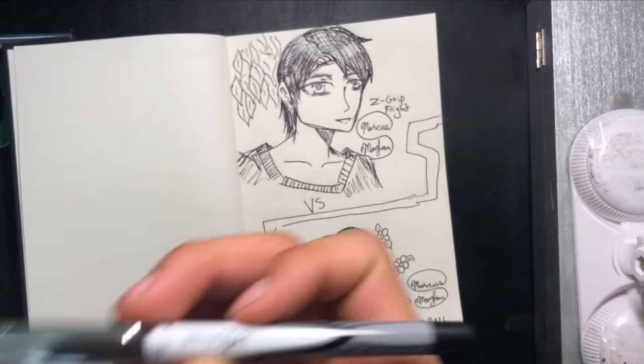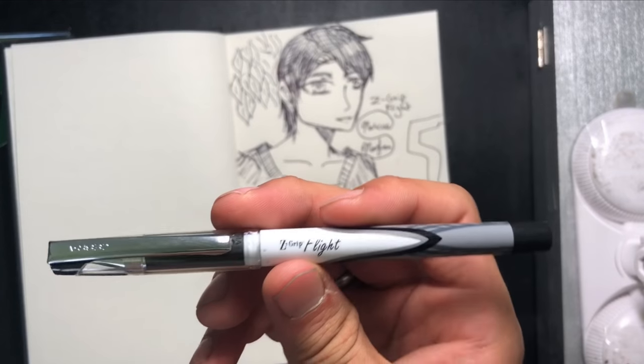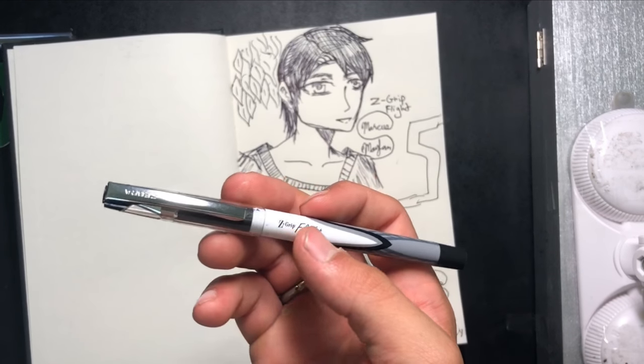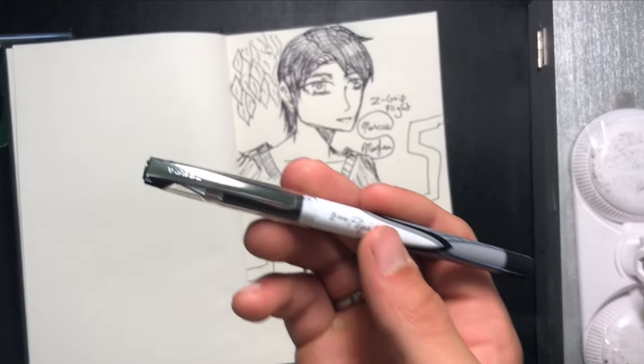I really like this one for shading and just to keep in your pocket. And if you have quick sketches you want to do, I think this is a perfect pen for you. So I would definitely recommend this pen. I even like this pen a little better than the Uni-Ball.